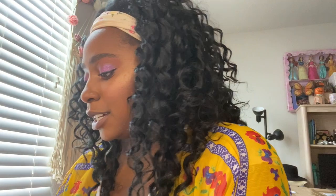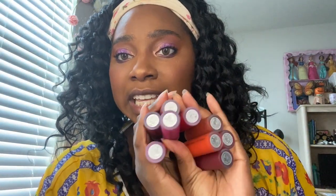And then I picked up 9 of them, so mostly the darker shades. Without any further ado, let's go ahead and get into the swatches.